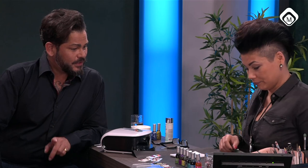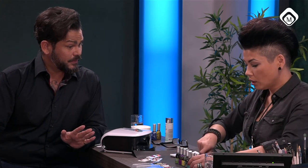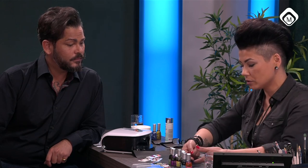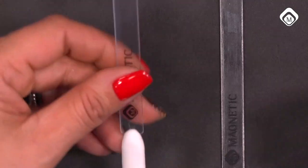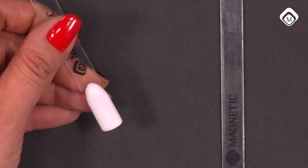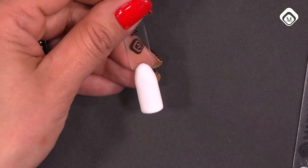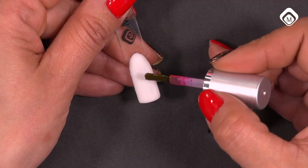Okay, so what do you have prepared here? The tip is done with whitest white gel polish, and then the extreme matte top gel over it. Now I'm going to show you the difference, how it is without removing the sticky layer, which the extreme matte doesn't have. You have more control over your product. So let's take a little bit of pink.